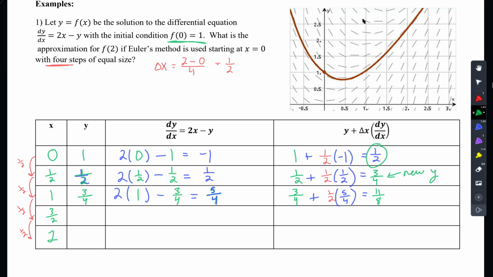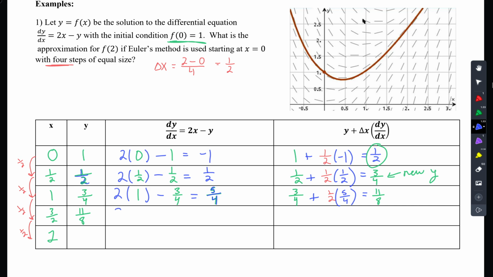11/8. And there's your next one. So then at the end of this step, that'll be your answer. Because then I'm going to use these numbers, do all this stuff, and then at the end, that's going to be my answer at 2. That's the number I'm going to plug in here, which is how I know I'm done, because I wanted to go up to f of 2.